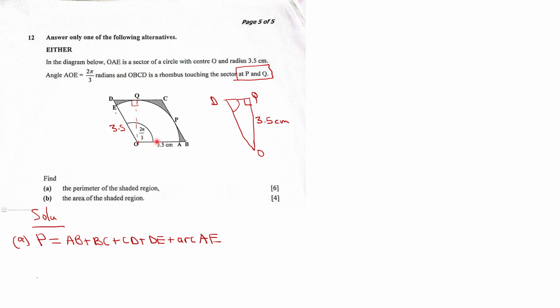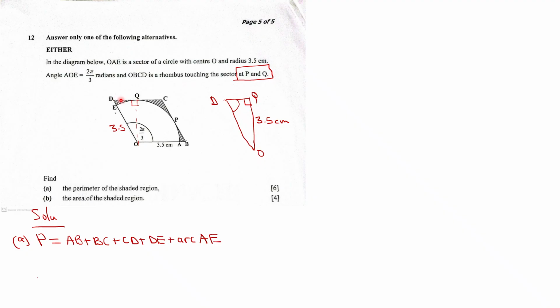So another property of a rhombus, apart from the opposite angles being equal and all four sides being equal, is that all the opposite sides are parallel. One of the most important properties. So the side OB and the side DC are parallel. And then we have this line OD. What this tells us is that OD is a transversal, according to grade 9 work. It was a long time ago that I looked at those things, but this becomes a transversal.